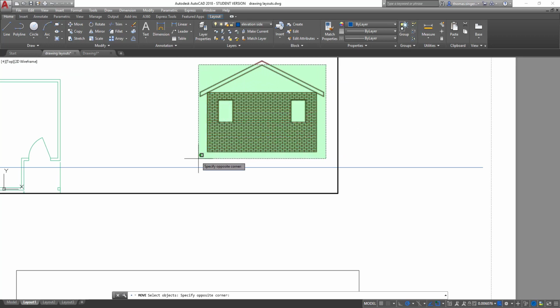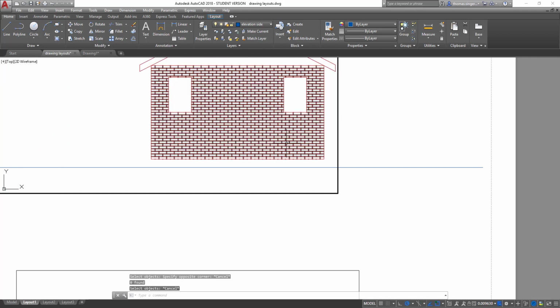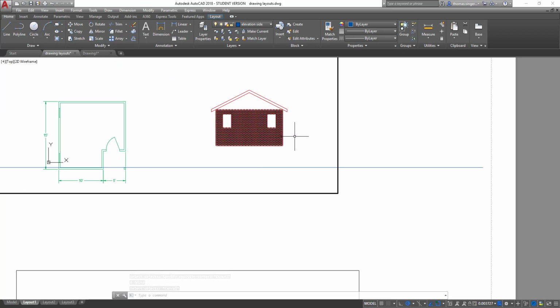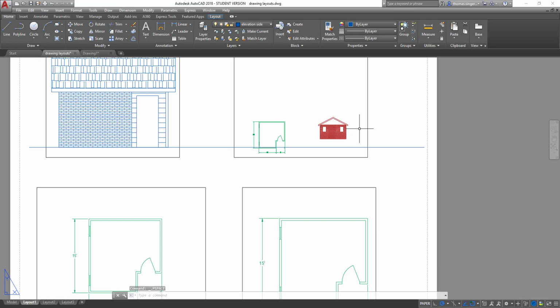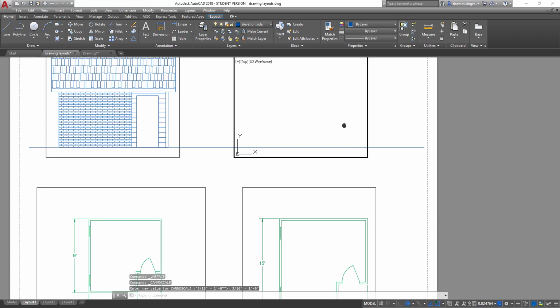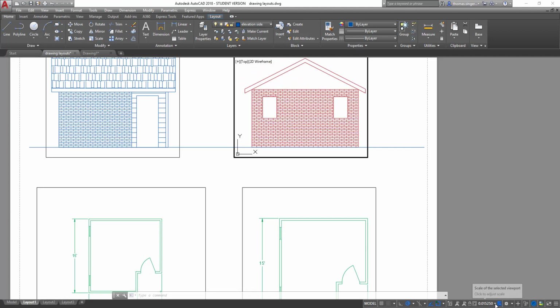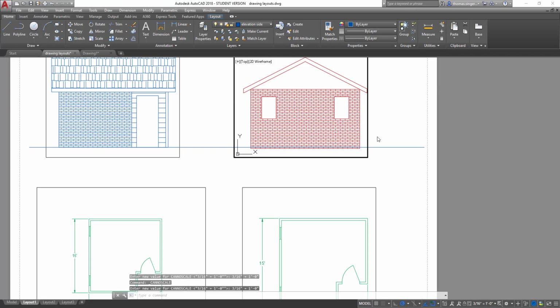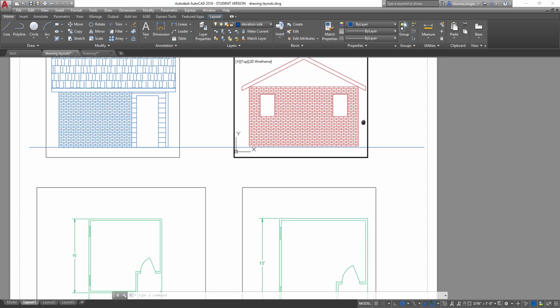but I'm physically moving the object in here. And that's part of the drawback, is that I have to keep that same scale factor. The minute I roll my mouse, I've got a different scale factor in this window. And so now I've got to go back and double click in, 3/16 equals a foot. Lost the image. Now I've got to go find it. Bring it back up. Again, 3/16 equals a foot. And then move it appropriately on the scaling.